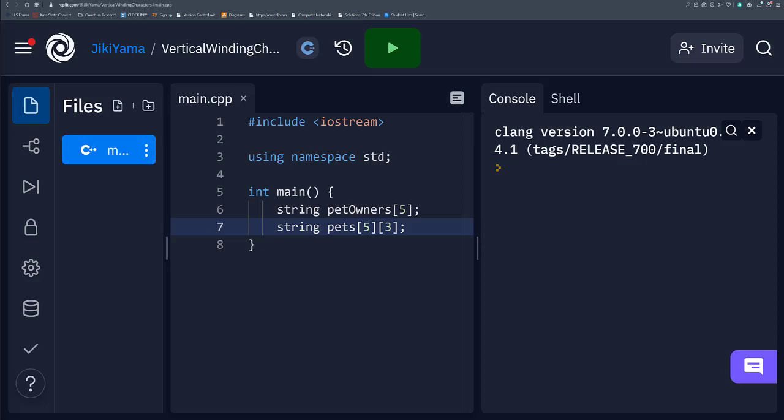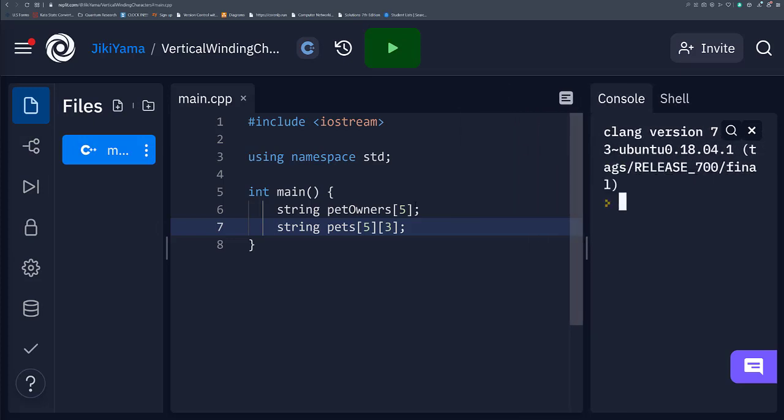Alright folks, enough concepts, let's now apply some of these concepts. Again, let me remind you the situation that we have here. You have a number of pet owners, and each pet owner has 3 pets. Now, if each owner had a single pet, then this would suffice. You would have an array with 5 pet owners, 5 pets, and then you would simply tie owner to pet using the index. But because every owner is going to have more than one pet, actually 3, we need to give this array 3 columns like this.